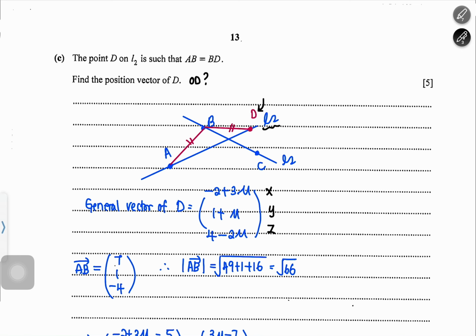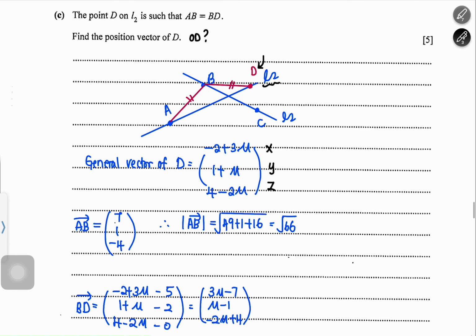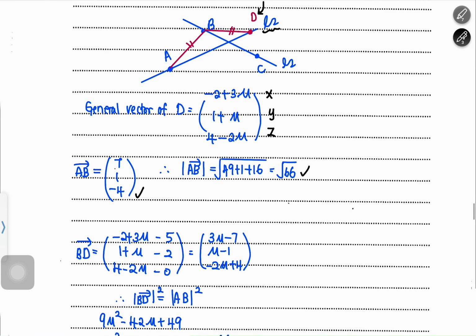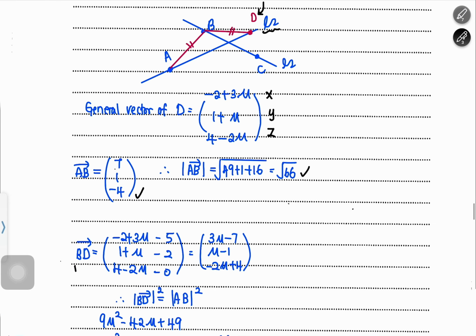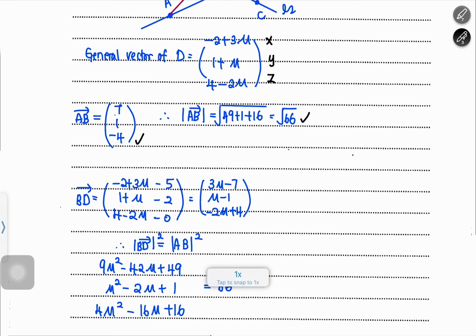In order to find that, first you find the length of AB. So you can find the vector AB, then you find the magnitude of that. Do the same thing now for BD. You know the point B, and we just got our D here. So you just go and subtract. Can you see? These are all my D and this is my B. I subtract and I get my direction vector BD. Using this, I can actually find my distance as well.